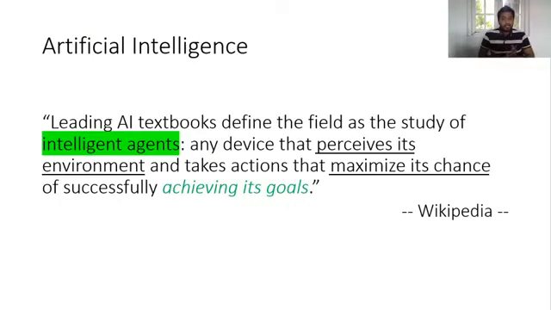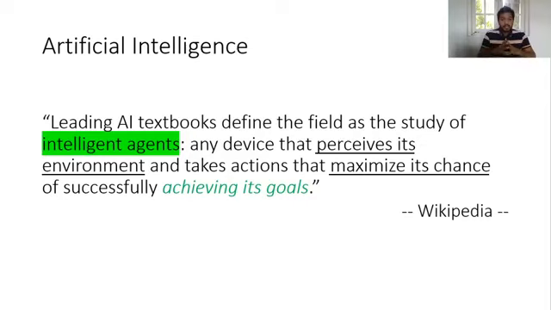In a very brief moment, what is artificial intelligence? Wikipedia defines artificial intelligence as to do with intelligent agents that perceive their environment and take actions to maximize their chance of successfully achieving their goals. So, we all know artificial intelligence is mainly mathematical functions that recognize patterns. That is the way of it perceiving its environment. And how are these patterns driven? These patterns are driven by having to maximize its chance to successfully achieve its goals, which are the metrics that are used to train these algorithms.